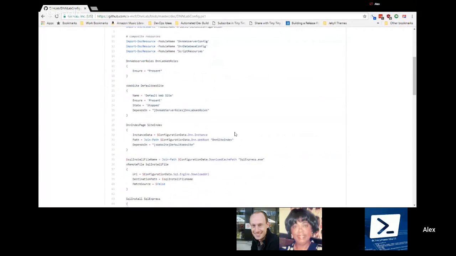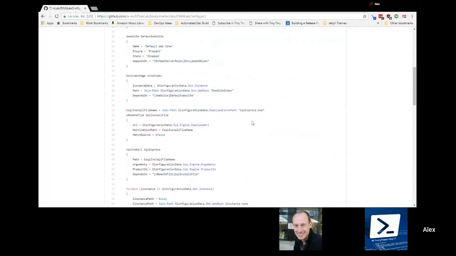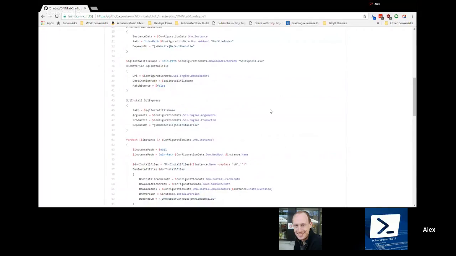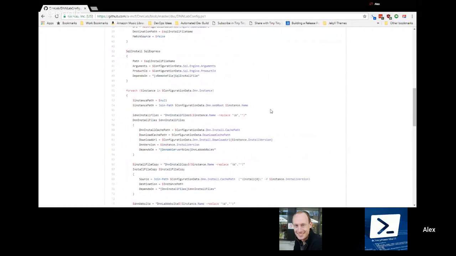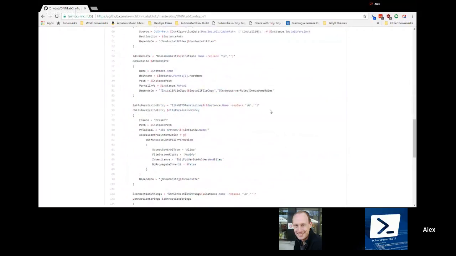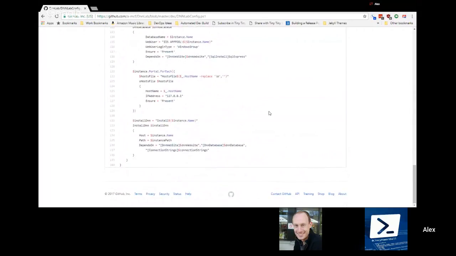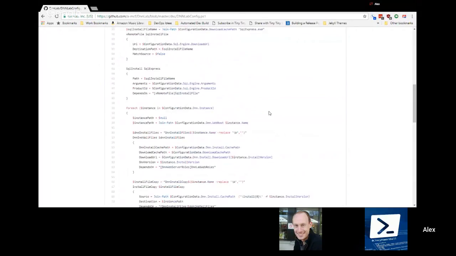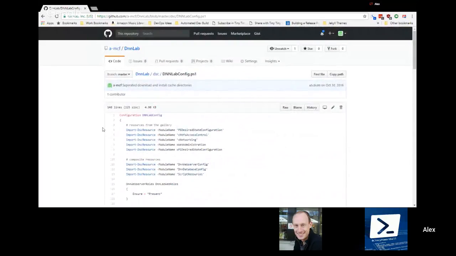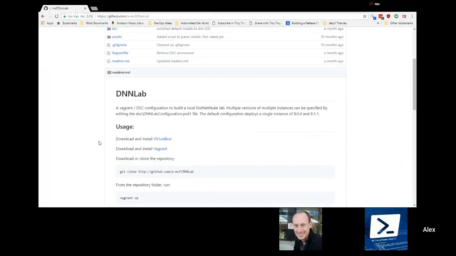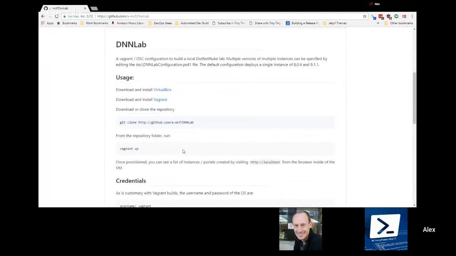So this builds two websites, downloads SQL Express, installs it, installs IIS, configures permissions, and configures permissions inside of SQL, spins up, downloads two different versions of the DotNetNuke CMS, dumps them into the folders, and runs the DNN installer. I do this so that I can have a DNN build up and running frequently. And it's nice too, because I'll be asked to give DotNetNuke builds to people on a different platform, and someone running on a Mac or on Linux can install VirtualBox and install Vagrant, and all they have to do after that is download it and run vagrant up, and they get that lab on their machine.